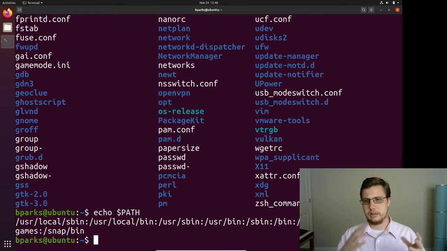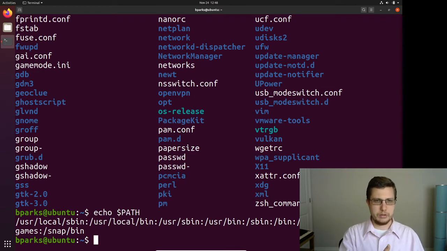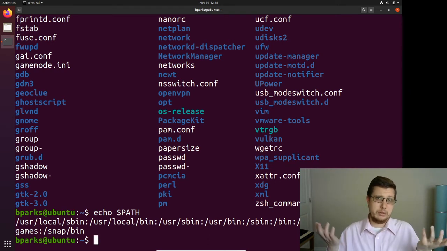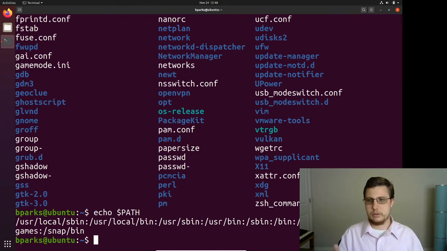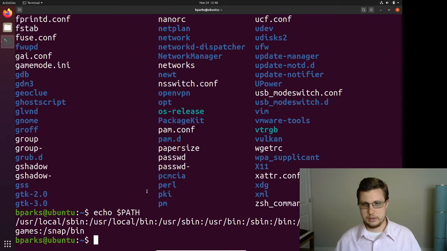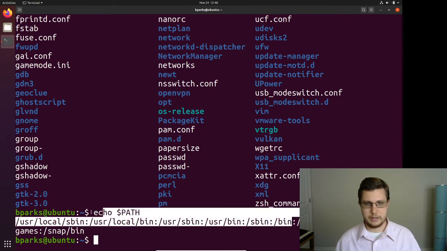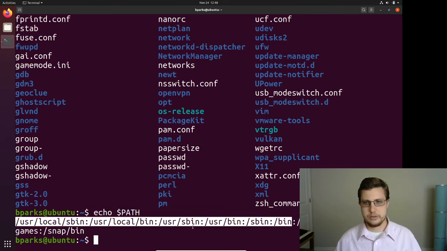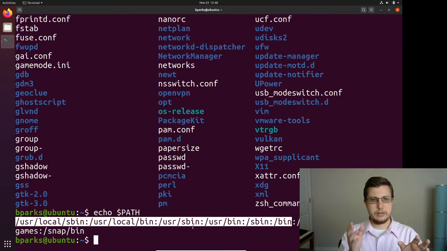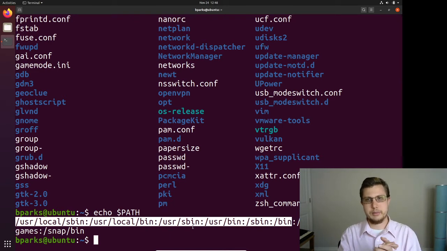This is where different executables live: /usr/local/sbin, /usr/local/bin, /usr/sbin, /usr/bin, /sbin, /bin, /usr/games, /usr/local/games, /snap/bin. Let's focus on these. First, let's talk about the distinction between bin and sbin. You can see each one comes in pairs. There's an sbin and a bin.